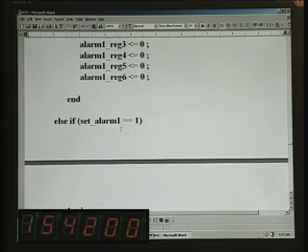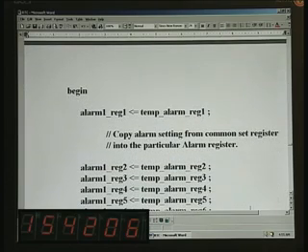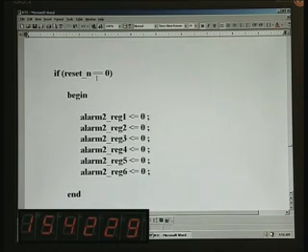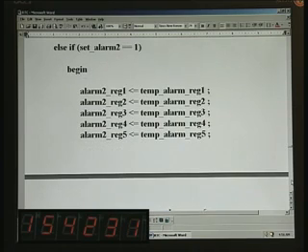If set alarm 1, we have seen the condition, if it is set, what we should do is set the temporary alarm, and from the temporary alarm we are setting the independent alarm. This is what we are doing, copy alarm setting from the common set register into the particular alarm register, and precisely the same here down for up to 6 registers. Set alarm 2 is similar to set alarm 1, and the condition is clear except that alarm 2 is now 1, and the block for realizing the same, once again power on reset here for alarm 2, and here the temporary alarm is set to this provided set alarm 2 is there.